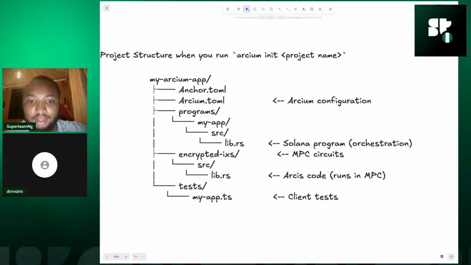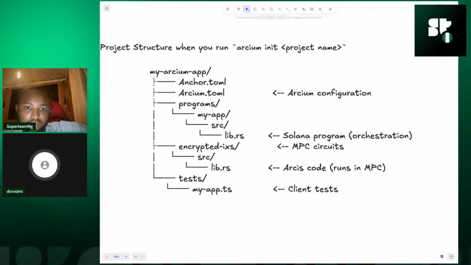Some other time. Okay, so this is an important folder to look at. This is where everything encrypted goes, and this is where you're importing and using Arcis. So Arcis, as I mentioned, the framework is like a crate. Will I call it a crate? Yes. So it has functions underneath, from Arcis, the ArcBuilder, and a lot of other stuff, even types like encrypted booleans. So there's quite a lot to unpack in the Arcis framework.